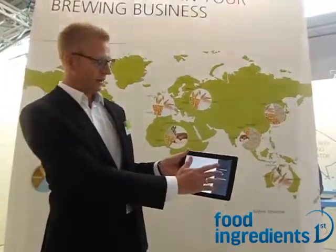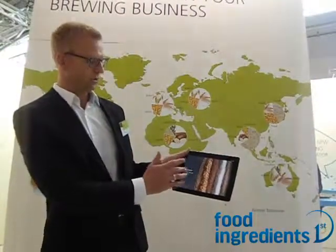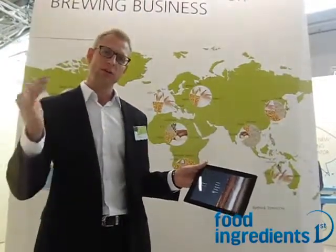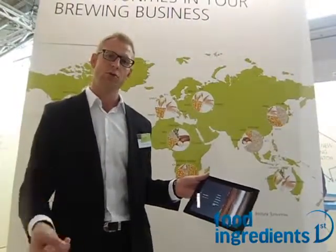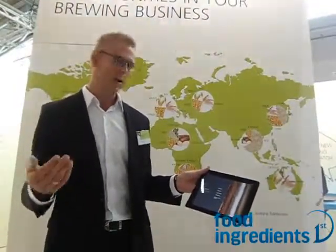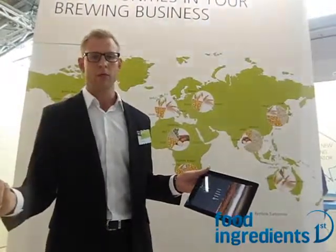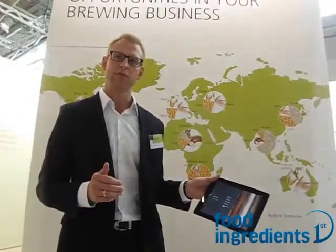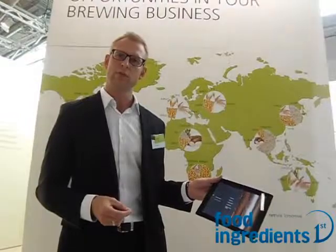And it is a very simple tool: you go in, click, you choose what you actually want to have a look at, and it is based on default values where you can drill down on every single level. And as soon as you start drilling down, you can put your own parameters in, like enzyme costs, mashing regimes, raw material inclusions and everything, and get a complete result and recommendations out from Novozymes immediately. And I think that's going to support the industry very much going forward.